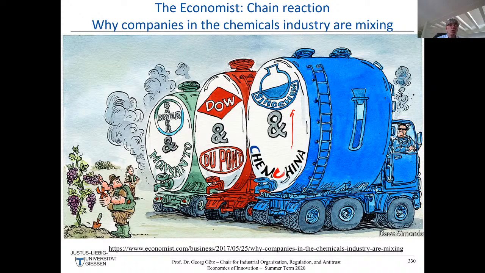In terms of the pharmaceutical or the chemical industry, the antitrust authorities were afraid, first of all, of the standard argument in terms of higher margins and higher prices, and second, that these companies just might shut down different research lines or pipelines. So if Monsanto tried to develop a similar herbicide to Bayer's, it would be quite likely that they just stop this development.